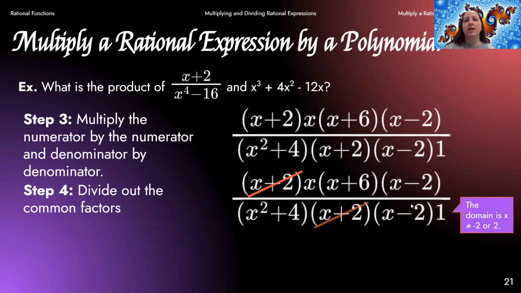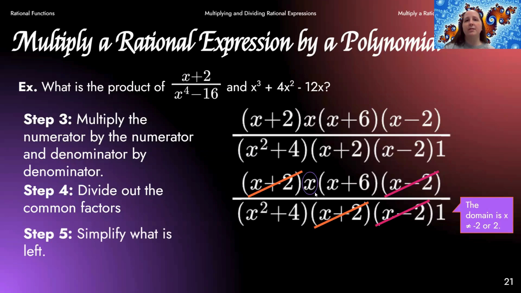Okay. So in this case, x plus 2, x minus 2, and there's no other common factors. We also know that the domain is negative 2 or positive 2. Okay, so if I set each of these factors equal to 0, so x squared plus 4 equal to 0, I get x squared equals negative 4. So square root of that is x equals plus or minus 2i. Okay, but you're only dealing with real factors at this point. So the x plus 2 and the x minus 2 give us my factors for my domain that makes it equal to 0. Okay, and then I simplify what is left.